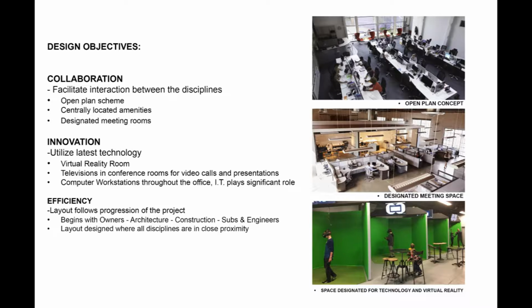We located the building amenities, such as the restrooms, kitchen, and break room, in the center of the layout in order to compel interaction between the different people utilizing this space. Having this central space emphasizes the benefits of co-location as people of different disciplines interact as they come and go using this space. We included designated meeting rooms along the public-facing side of the building so that it is easier for our outside clients that might use these spaces to come and go.